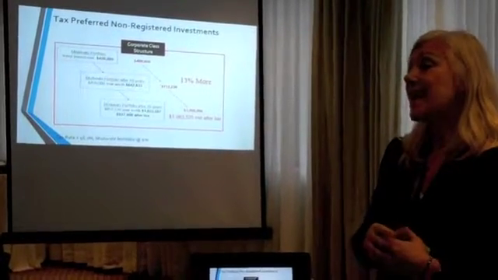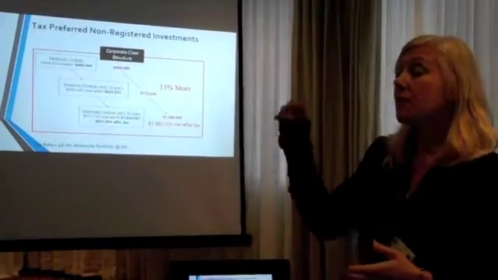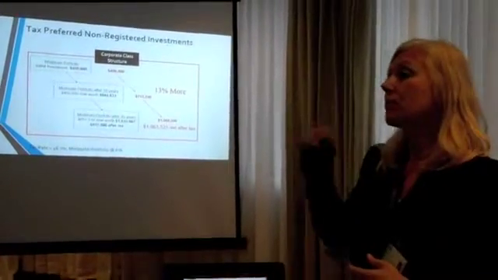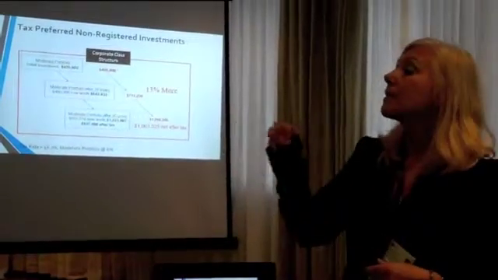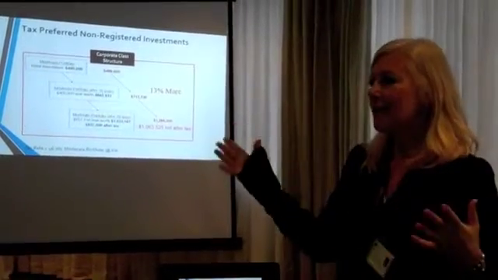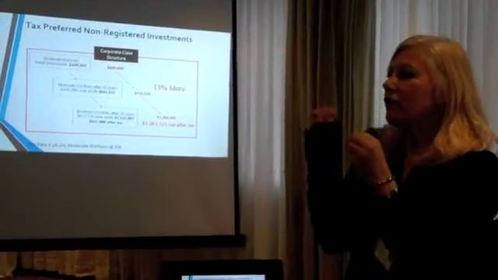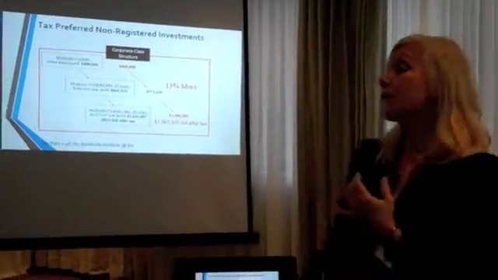You're being taxed at 46.7%. It's almost 50%. So if you can put your investments from your retained earnings in your corporation into the corporate class structure, and then you can dividend out later, you're going to be much further ahead than if you had left it and were investing in a non-corporate class structure. So the corporate class structure works very well.